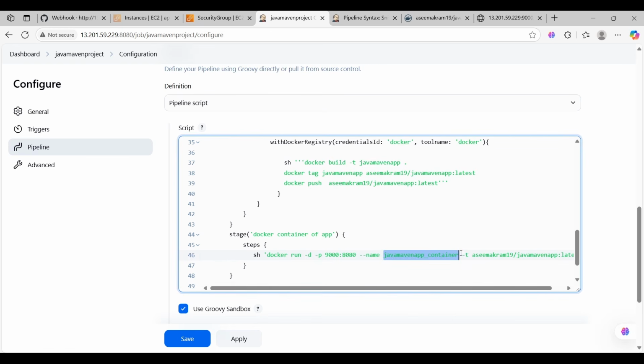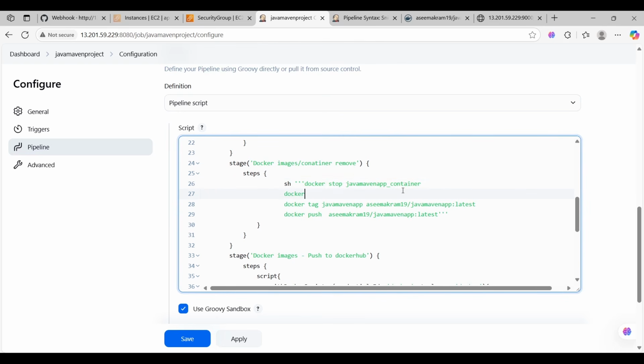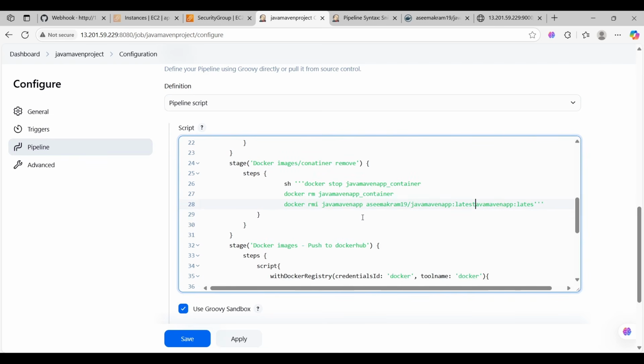The same name. So first I'm going to add docker stop container name. Then afterwards, docker rm container name, then docker rmi, right? This with the latest build. So let me delete this as well. Latest.